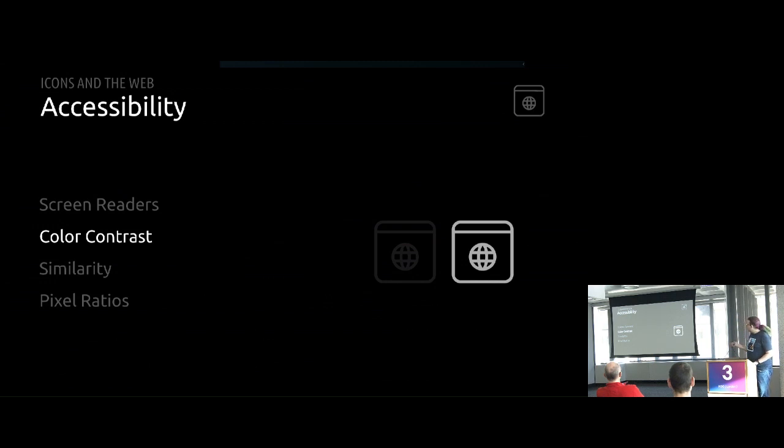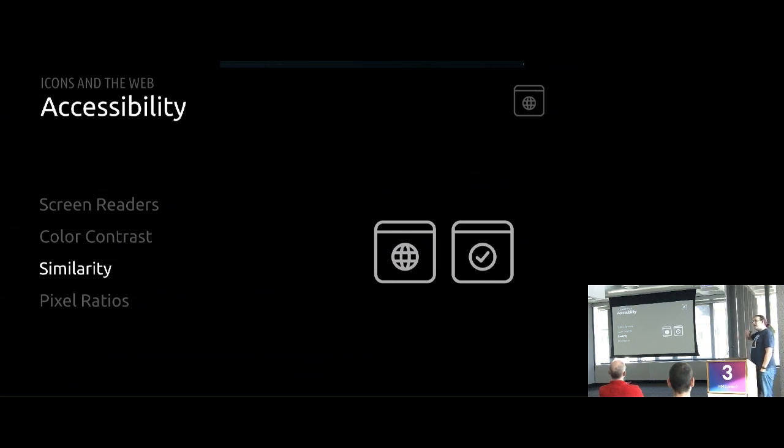The other great way to test for this is the squint test, which I promise is not another reason for me to get all of you to squint at me. But if you do that, and I'm just sort of doing it up here, I can't see the left icon at all. So do a little bit of that squint test, and you will see how hard it is. Even if you do have good vision, sometimes it's really hard to see that one.